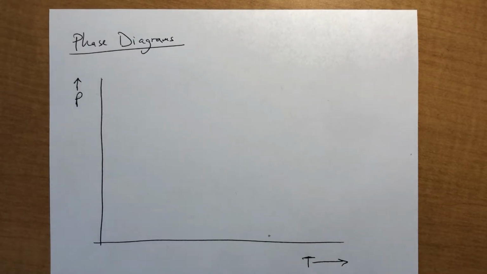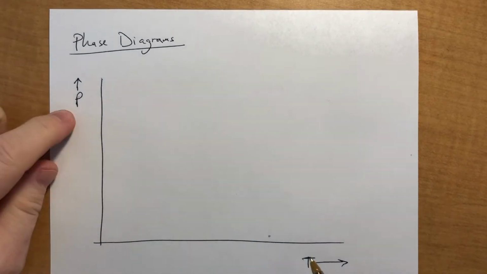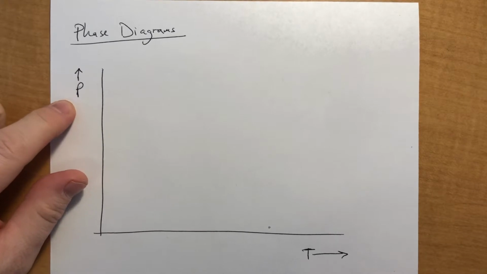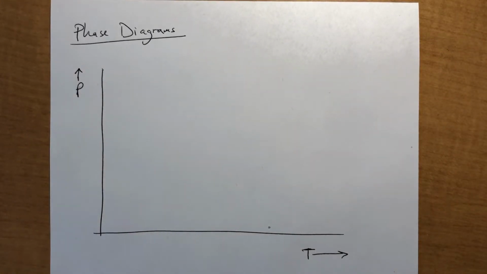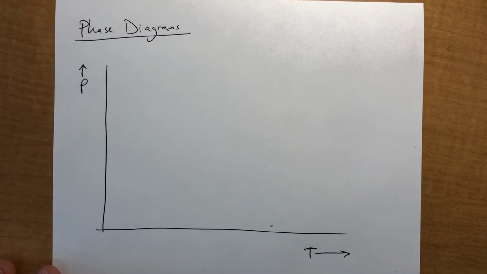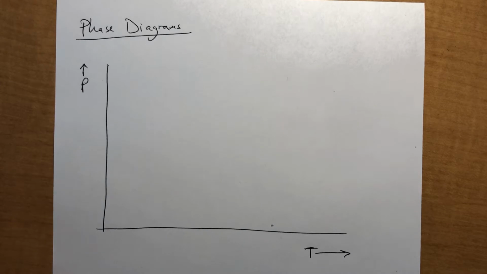All right, in this video we are going to talk about something called phase diagrams. The idea is that for any given set of pressure and temperature, we need to know whether things are going to be a solid, liquid, gas, supercritical fluid, whether it's going to be boiling, melting, freezing, any of those type of things. And there are a lot of materials that have weird conditions, and we just need to know, under what conditions can you have it be a solid? What conditions can you have it be a liquid?